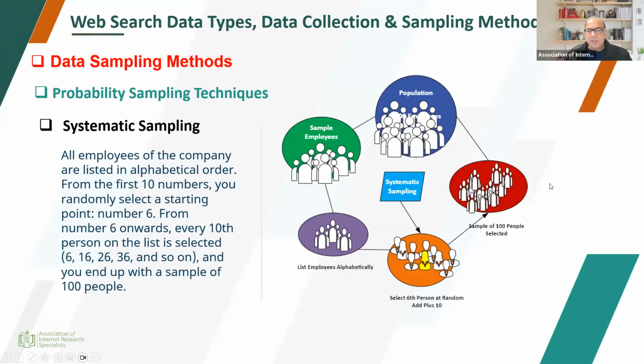Then we've got systematic sampling. Systematic sampling is more detailed. System means that there could be several steps that you would create along the way until you reach your sample size, which has a probabilistic nature of being found or grouped together based on a system. So what is this system?